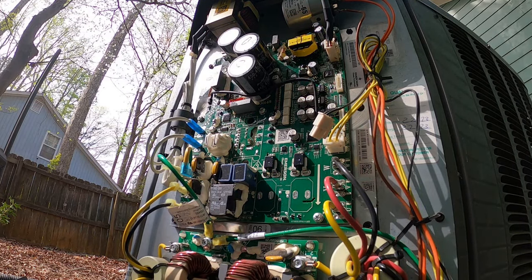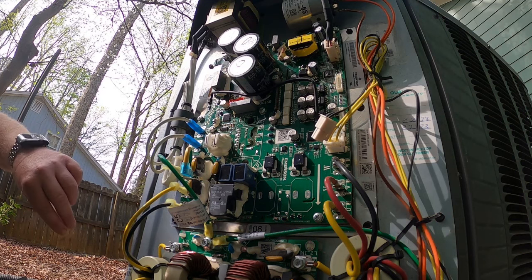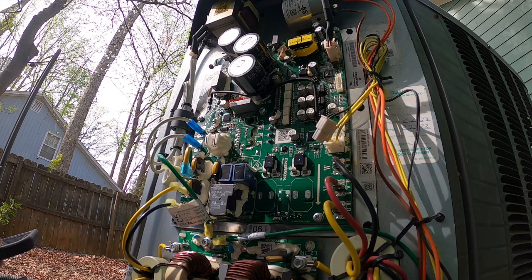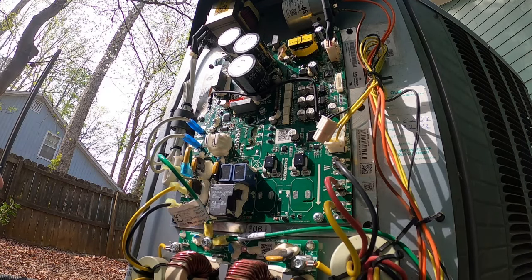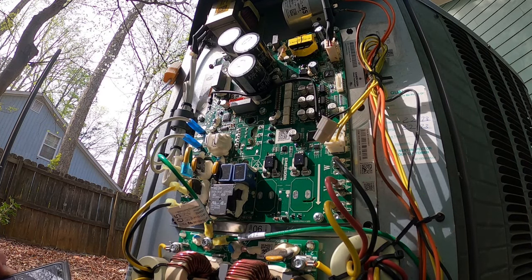Point 2. Let's go down the chart and find 14. Find my outdoor temperature first. Outdoor temperature here where we are is 60 degrees. This says 60, 61. If you want to look at that, maybe not. So 61 degrees. We're looking at 14.9. I've got 14.2. 14.2 would be about 62 degrees. So 14.9 ohms is 61 degrees, which is what I'm reading out here. Could be 62. This thing's just giving me a general temperature. I can pull out a temperature probe real quick and confirm that, but so it's telling me the chart is, I'm reading 61, 14.9.